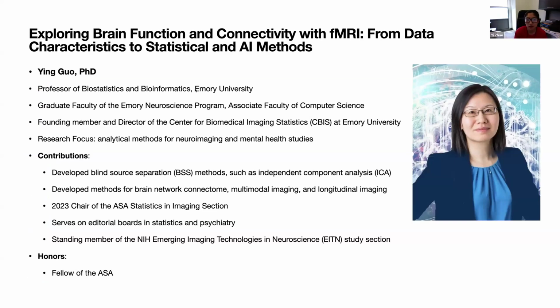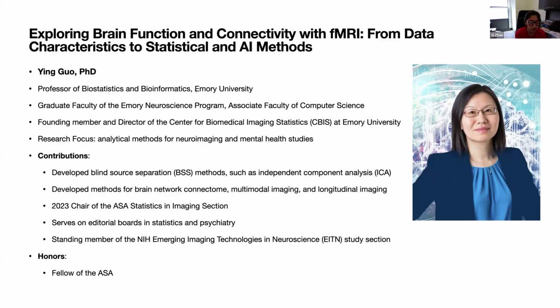Today, it is my great pleasure to introduce our speaker, Dr. Ying Guo. Ying is a professor of biostatistics and bioinformatics at Emory. She also has a joint appointment as a graduate faculty of the Emory Neuroscience program and an associate faculty of computer science. She is a founding member and currently serves as the director of the Center for Biomedical Imaging Statistics at Emory. Ying is widely recognized for her pioneer research in blind source separation methods, especially in the development and application of the ICA-based methods for fMRI data analysis. Recently, she also made significant contributions to the field of longitudinal imaging data analysis and multimodal data integration.